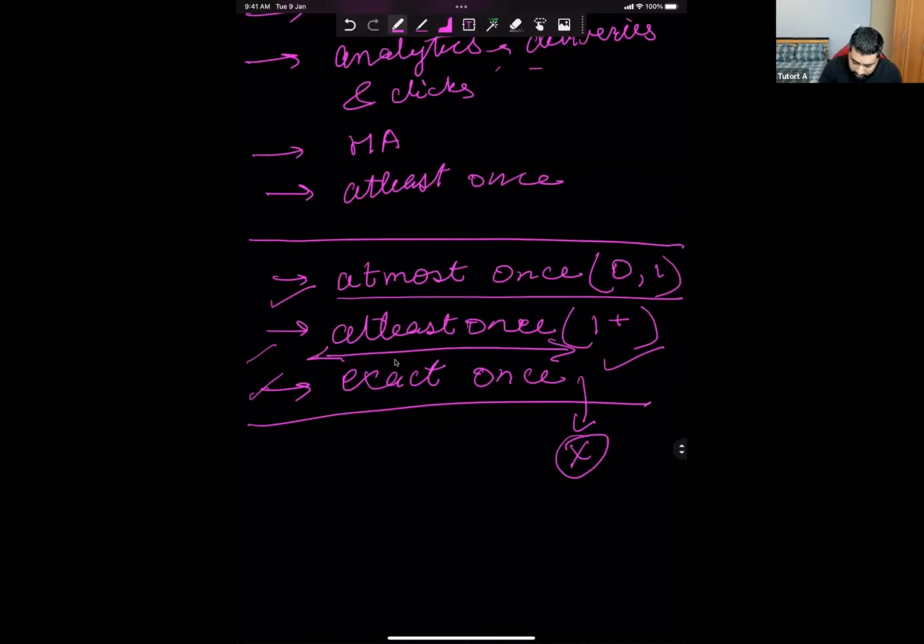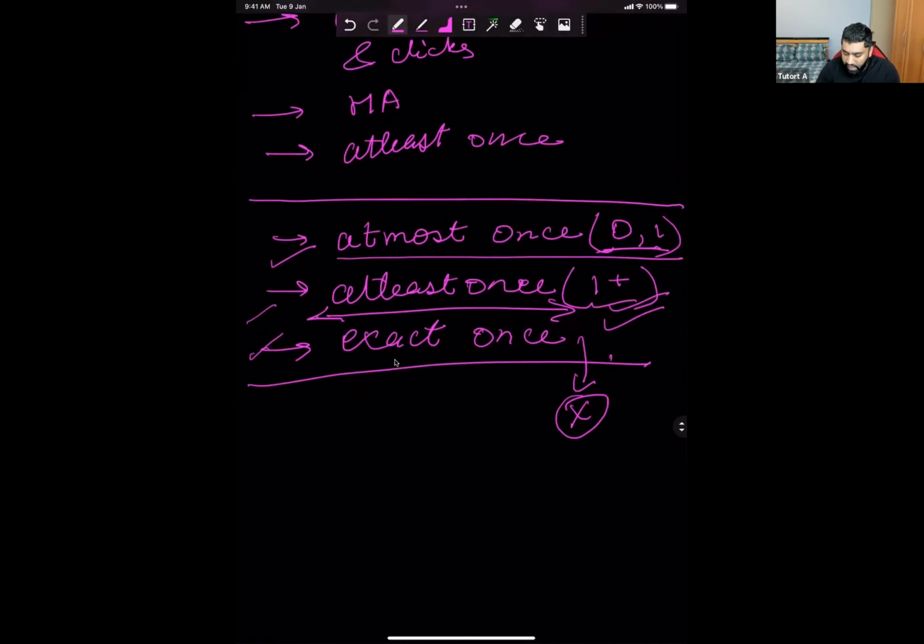Okay, again repeating, at most once is basically 0 or 1. You fire and forget, so you don't know whether it got delivered on the other side or not. So it might have never happened for the other side, or it might have happened, right? At least once says you send out something, and if you get an acknowledgement back, we will not try to trigger it again, but if you don't get an acknowledgement, you will trigger it again. So it might happen that you deliver the same message multiple times. Exactly once is very hard to configure.